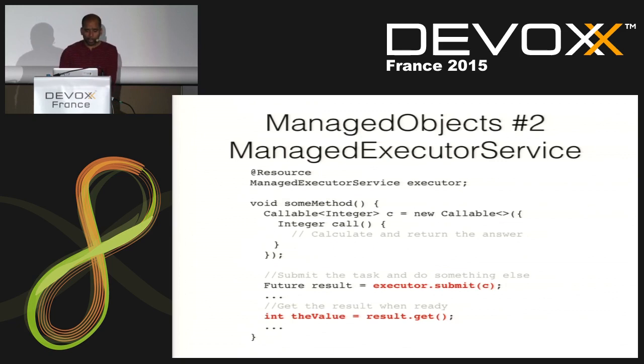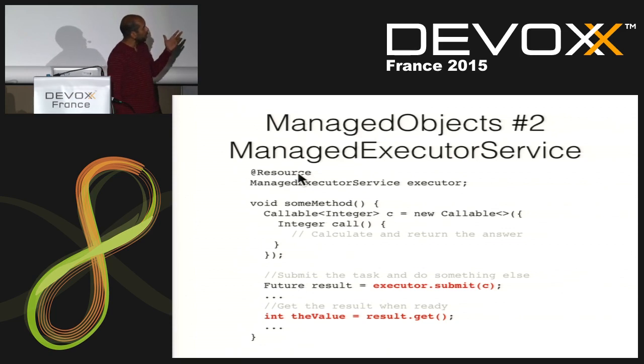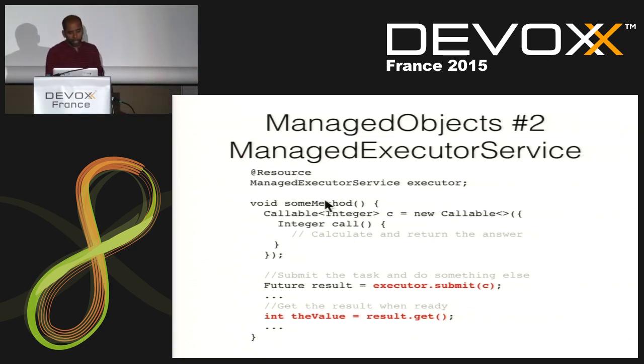So let's take a look at an example here. The first example we saw was using Runnable. Now I'm going to use Callable in this case. I'm just injecting a ManagedExecutorService. And remember, I said each of these managed objects has a default provided by the Java EE 7 container. So the fact that I'm saying @Resource ManagedExecutorService, if I take this example and run it on any Java EE 7 compliant container, it should just work out of the box because there are default objects that have to be available as part of it. But effectively, in a some method, I have a Callable where instead of run, I'm implementing call here. This is where I'm doing my complex calculation and returning the result.